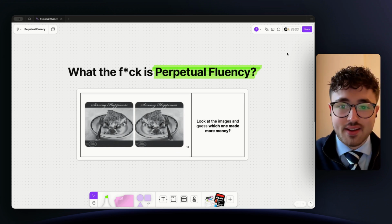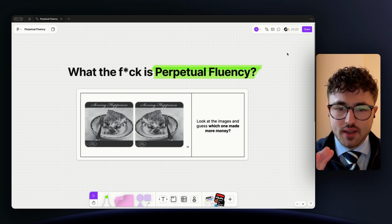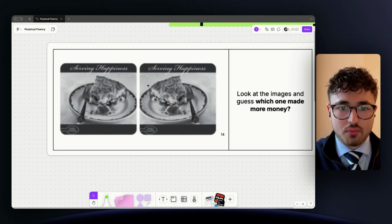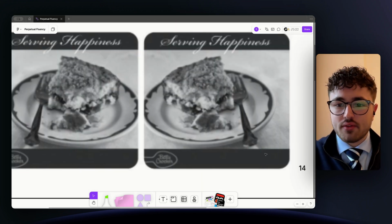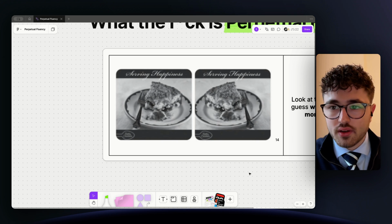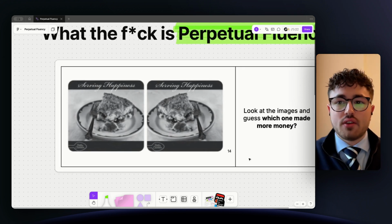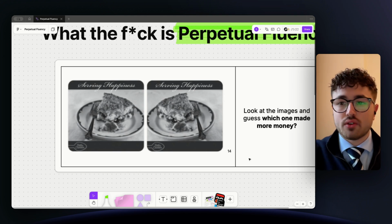You've all probably had a bunch of cake in the past days, and what I want you to think about is this. What you're going to see on the screen right here, I'm going to zoom in a little bit, make it a little bit bigger. My Figma is bugging, super sorry for that. Here we go. What I want you to look at are the two pictures. One picture has a fork on the left, another has the fork on the right.